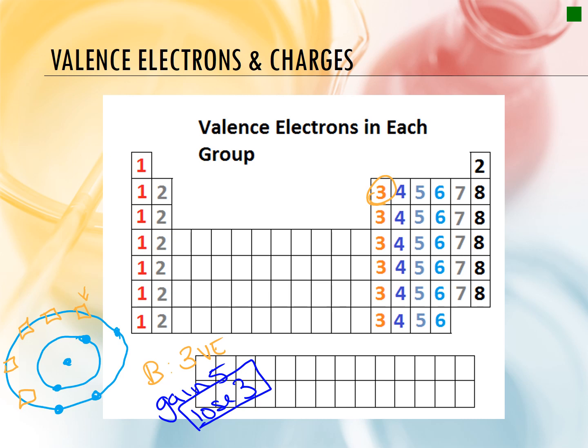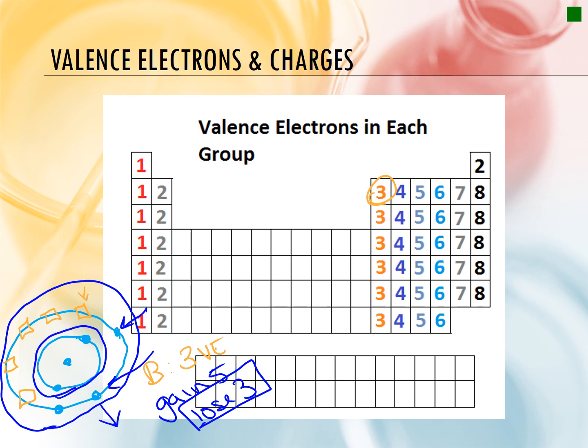Okay, and why does it only lose or gain those valence electrons? Let's look at that. Well, when we look at the valence electrons, where are they located? They're located on the outside. Okay, they're going to be a lot easier to add to or take away than any of these guys on the inside. Okay, think of it like when you're peeling back some sort of fruit. It's going to be a lot easier to peel off the outermost layers than it is to penetrate into the innermost and peel those first. So what ends up happening is that they only focus on the outermost because the outermost are easily accessible.